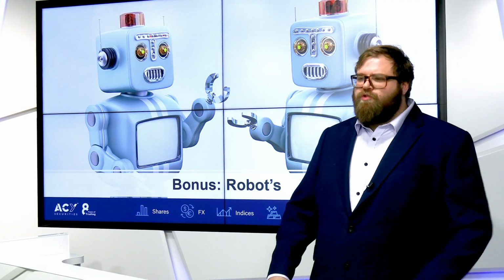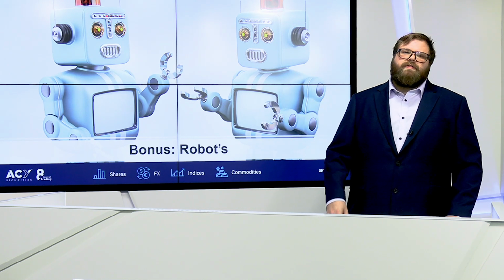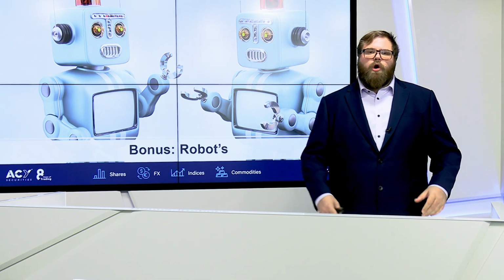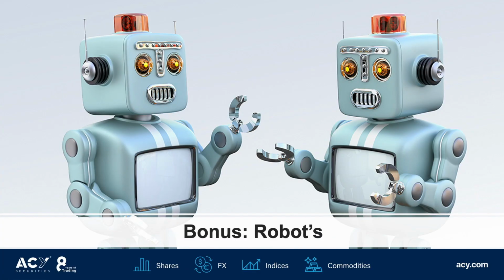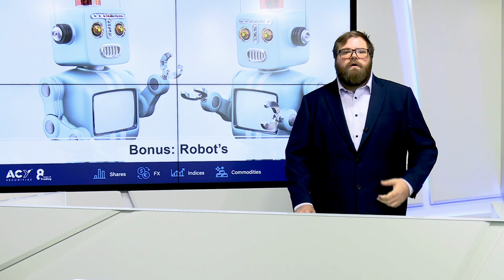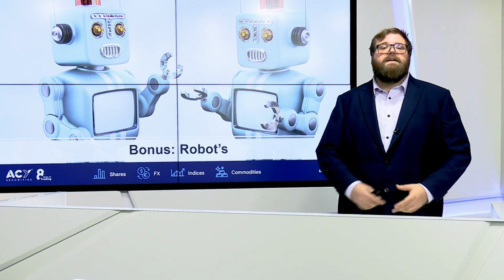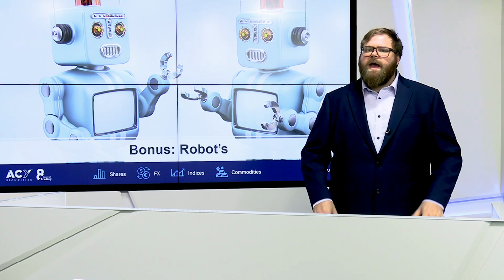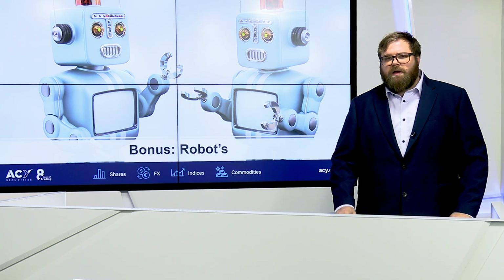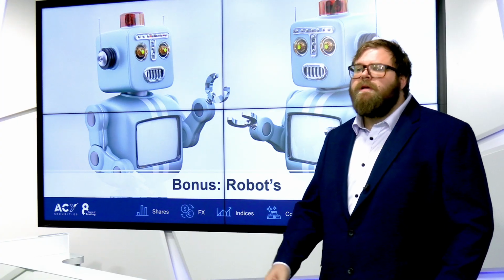There are 2 trains of thought. You can have robots, and they do well sometimes, and they will enable you to do it. But they lack the human element. Don't look at robots as a trader replacement. Look at them as a trading assistant. If you are going to use them, make sure you're using them appropriately. Of course, that human element really requires you to be able to look at the market, see what the current phase is, see if it's appropriate for that robot to be running, and of course, apply any of the fundamental knowledge that you may have towards the current phase in the market to see if it is applicable.